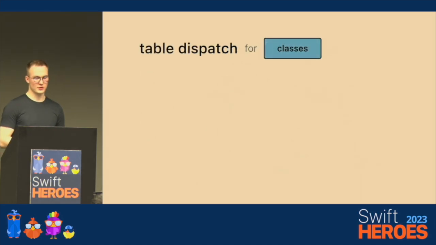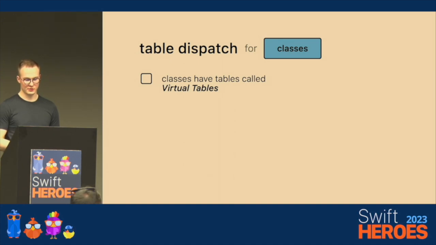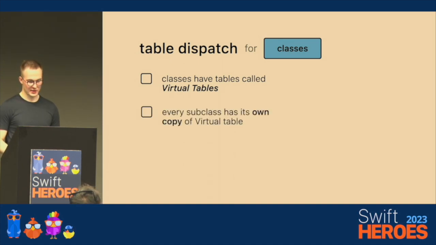Table dispatch is the most common method of dispatch among compiled languages such as C#, Java, and Swift. And the compiler does not know which executable code should be used for a particular method call, so this decision is taken at runtime. And classes have virtual tables with arrays of function pointers to their methods. And every subclass has its own copy of the virtual table with different function pointers to those methods which are overridden. And when a subclass adds a new method to its definition, the method is appended to the end of the corresponding table. And the compiler builds the tables, and at runtime, the tables are used to determine which method should be called.